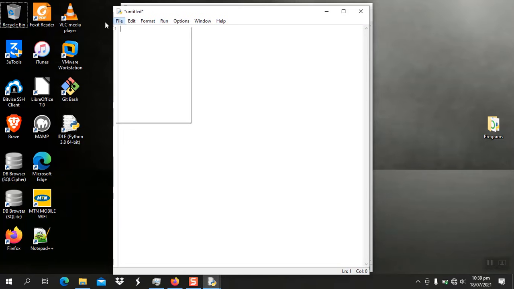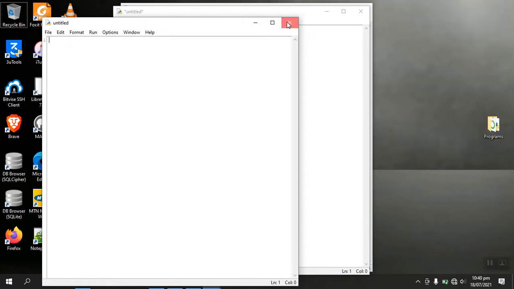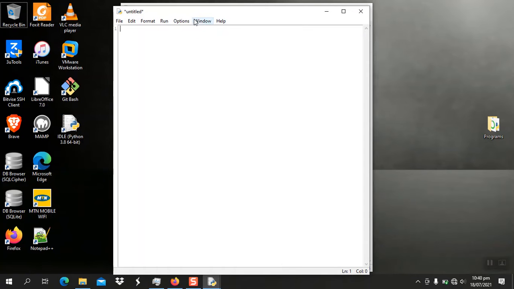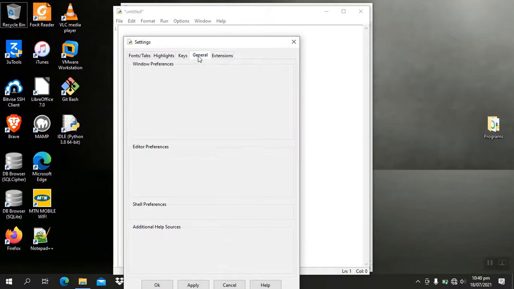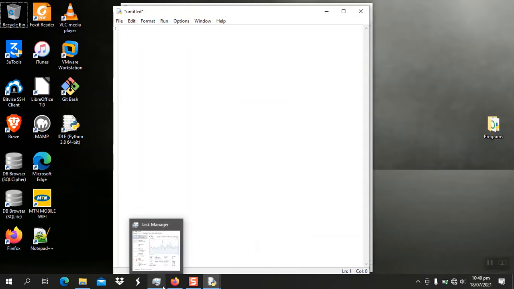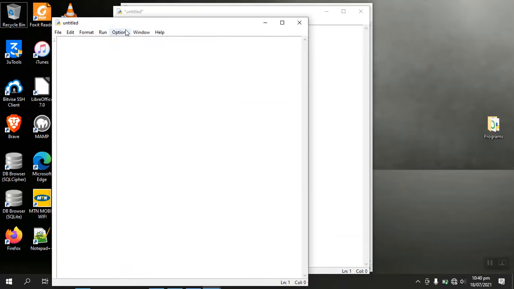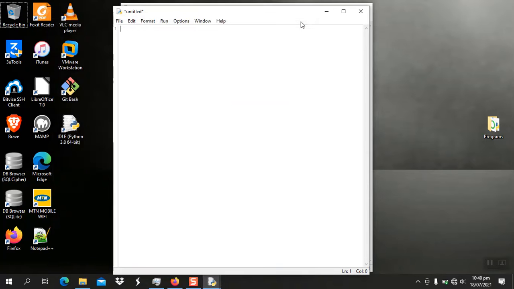If you want line numbers to appear by default, go to options, configure IDLE, go to general, then show line numbers in new windows, and then apply or press OK. So now we have line numbers every time we open a new window. So now here is a simple editor for Python.